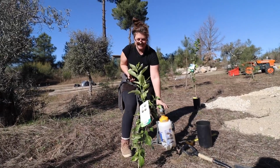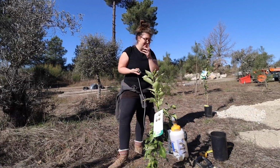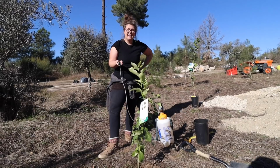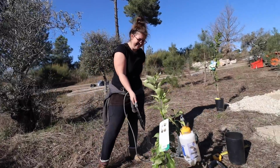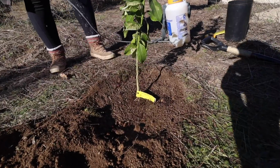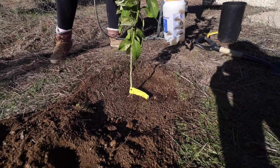I'm very excited. It says the next step on here is to water it copiously. So we're using our old shower pump, which is actually designed for watering plants. And let's get the watering on. We are kind of like a plant, so in theory we were just watering ourselves for a long time with that thing. But yeah, it works quite well actually. It does, doesn't it? It's good. And this is water from the well, so it's fab.